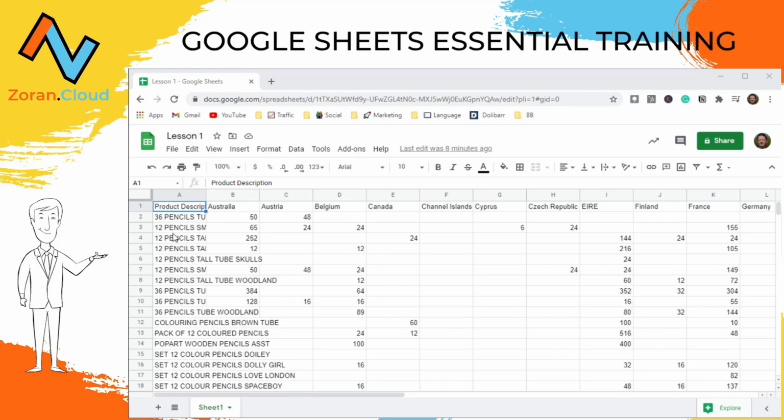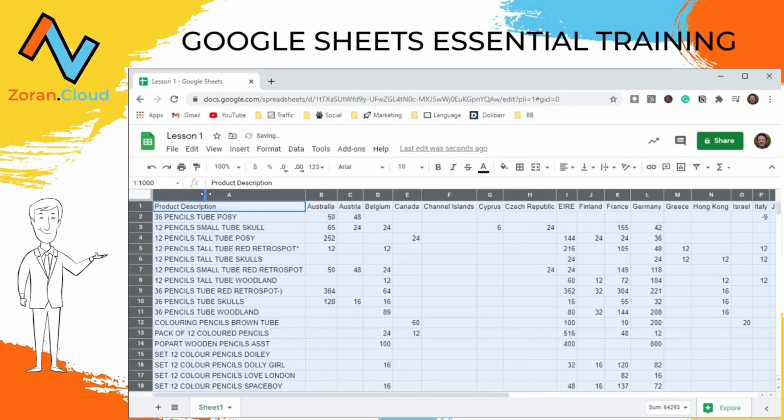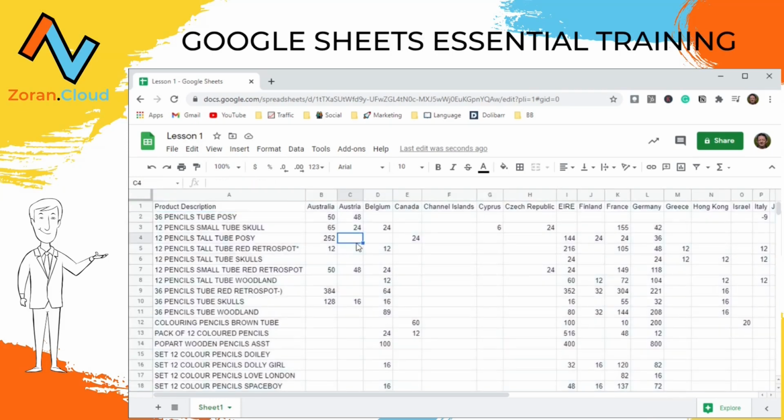I am selecting the entire sheet by clicking on the table corner, on top of row 1 and left of column A. With the entire sheet selected, I am moving my mouse on the edge of any column. Let's say between column A and B. Once the mouse pointer transforms into a double arrow, I double-click the left mouse button. It is slightly better now. I see a big variation of cell widths for the country data, but for now I am happy with the way I can see the data.